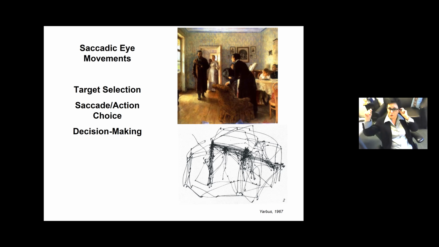You either want to tag that object for further visual information processing, or to identify it as a goal for a movement, or an eye movement, a leg movement, an arm movement, whatever kind of movement you'd like to make. The point is only one can be made at a time, so that internal process must happen where you select one target or choose one particular action or one particular saccade, or in other words, make a decision about what to do given this visual information.